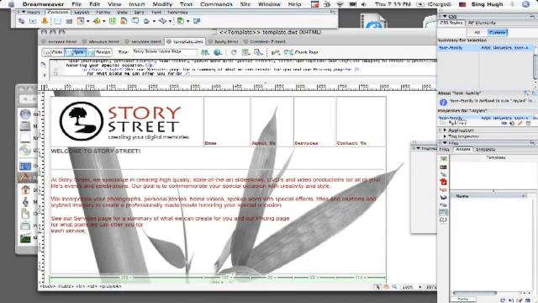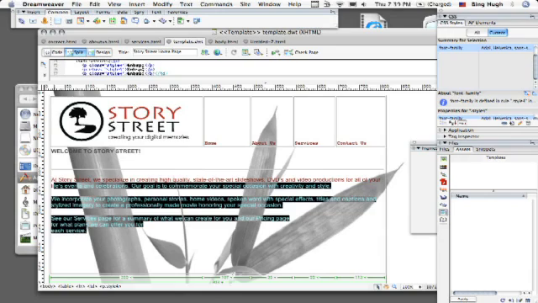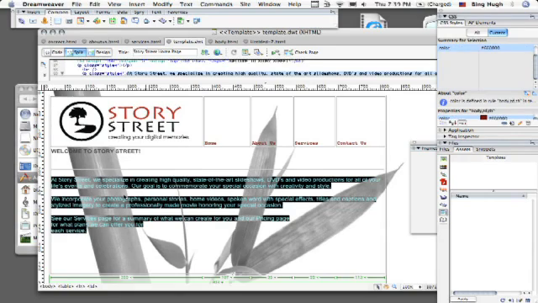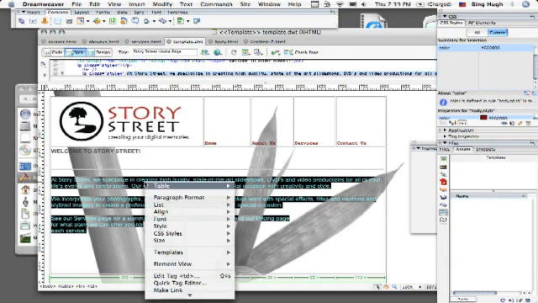So the way to tell Dreamweaver that a certain part is going to be editable versus another part being static is you want to highlight the area first of all, or you can even put your mouse where you want it to be and say, okay, I want this part that I've just highlighted to be an editable region. So in other words, when you're using this template in the future, that's the only part that can be edited.